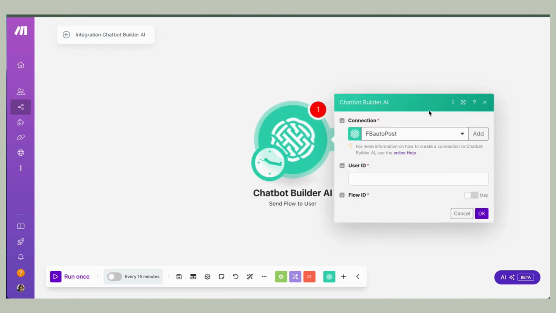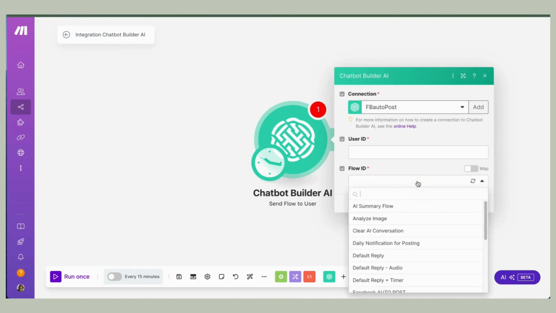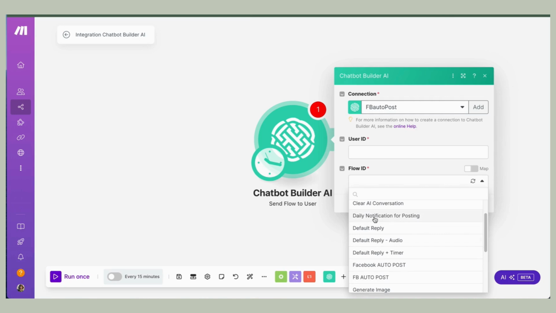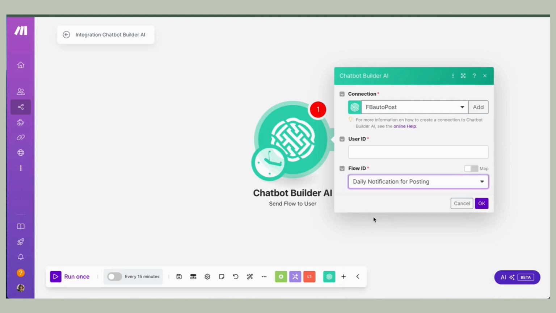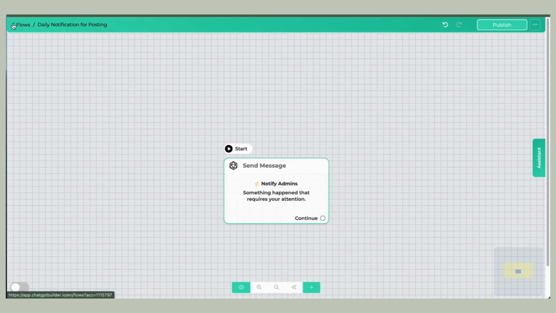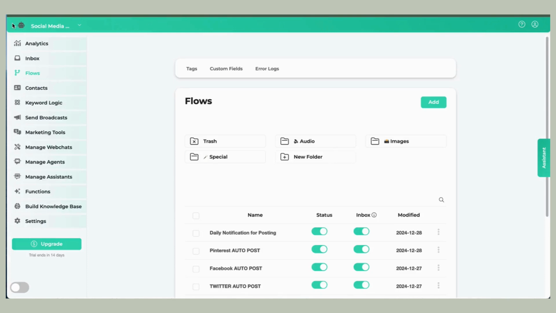Now what's the flow that I'm going to send to the user? I'm going to send daily notification for posting. That's the flow I just created. But who am I going to send it to, right? Where do I get this ID? Well, I get that by going over to my user in the inbox.